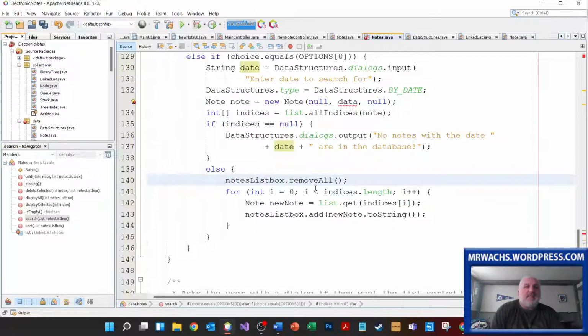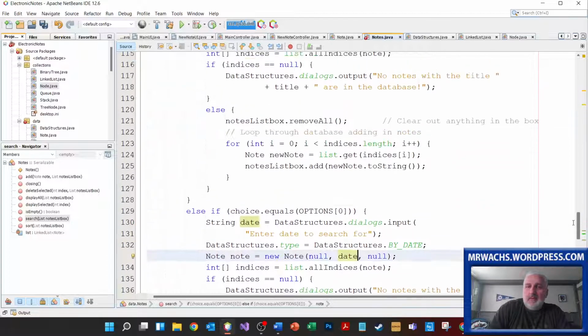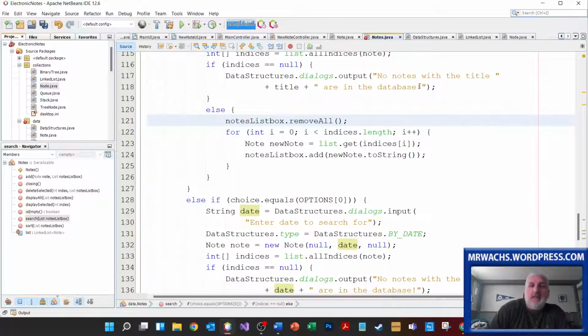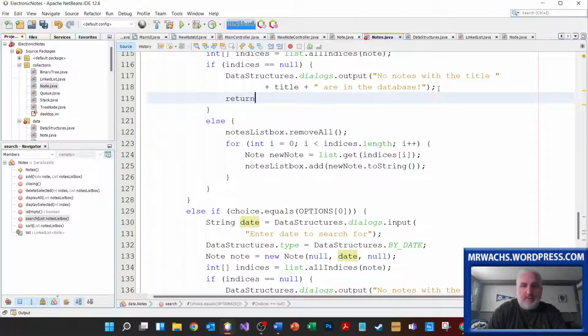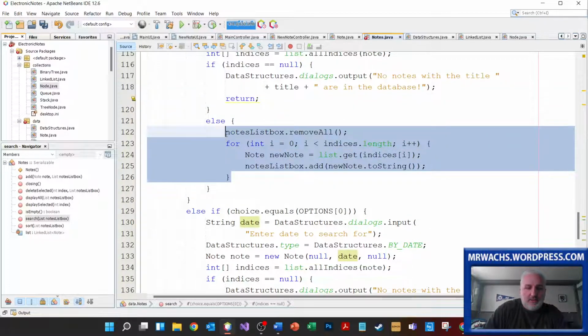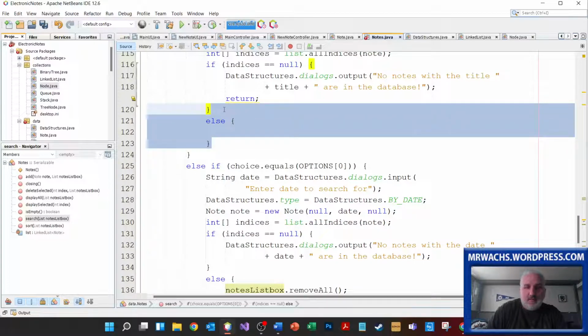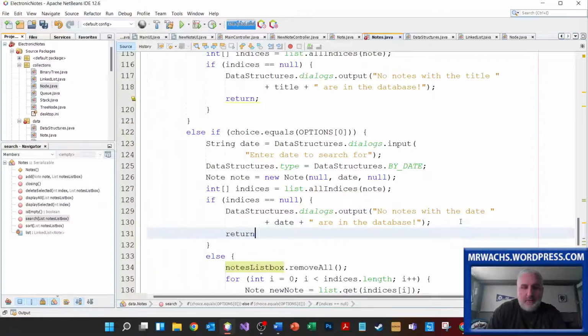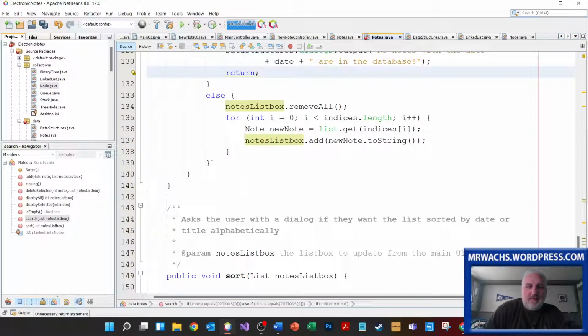Okay. And since that's happening in both cases, we don't really need it to be controlled by our if statement. So I'll clean that up in a second. But that's the idea there. So why don't we do this? Why don't we return? Why don't we exit this method early? And then we don't need an else. Then we can just drop this in after the if statement. So we'll do that. We'll return right here and leave the method early.